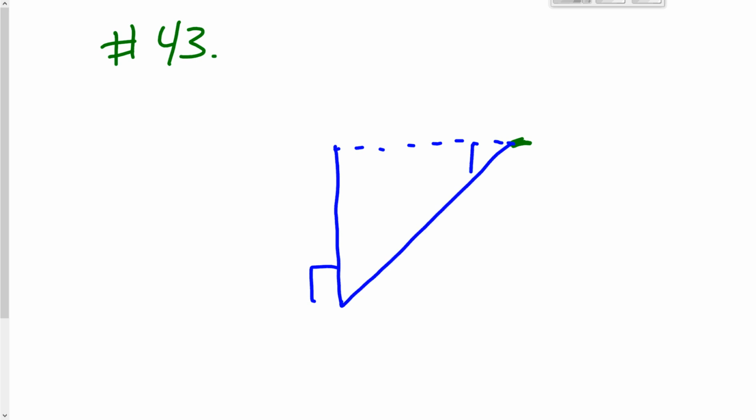Okay, so number 43 is talking about installing a floodlight in a parking lot so it illuminates the employee exit. We want to find the angle of depression of the light to the nearest minute. So that means we have some kind of light, right? Here would be horizontal. Say this is the building. There's the exit. And we want to find this angle right here, which would be the same as this angle down here. So really, you could use this as your right triangle. You could use this red one as your right triangle.